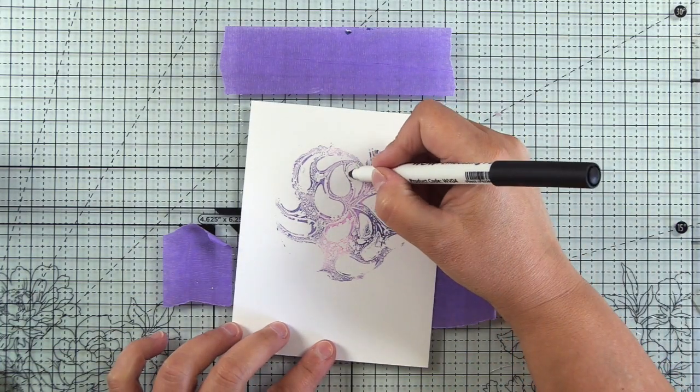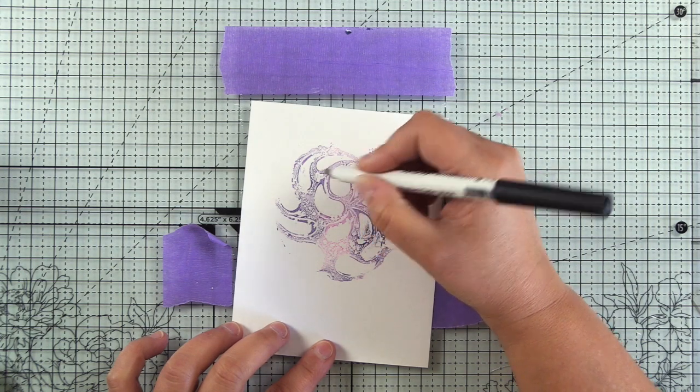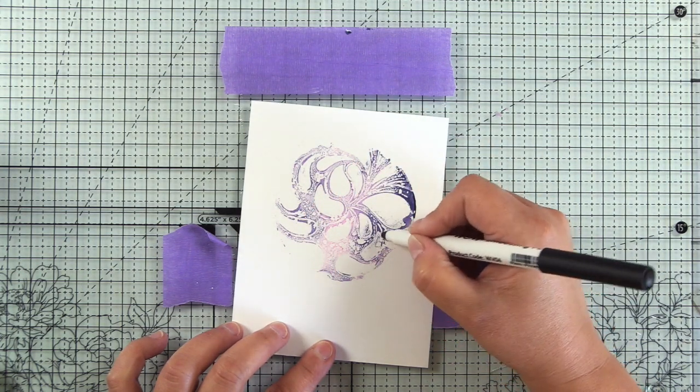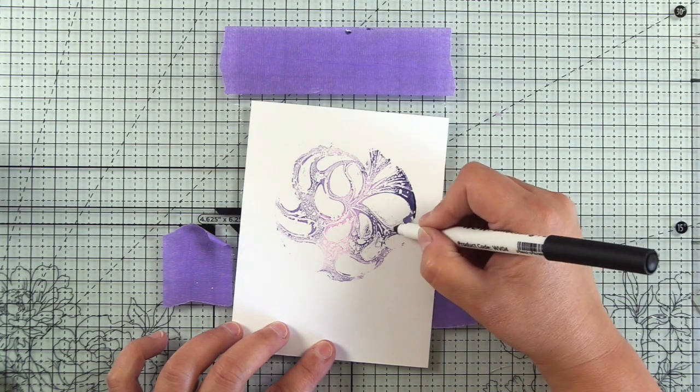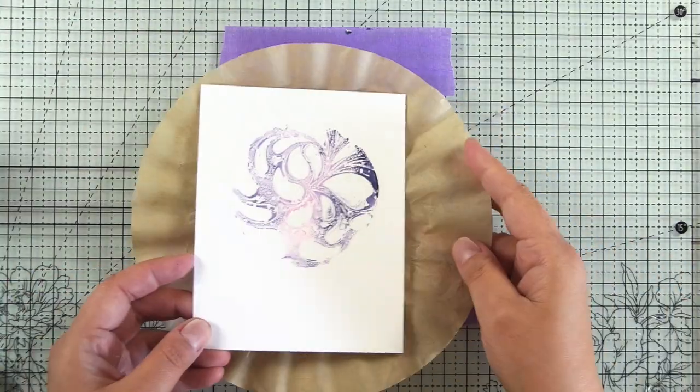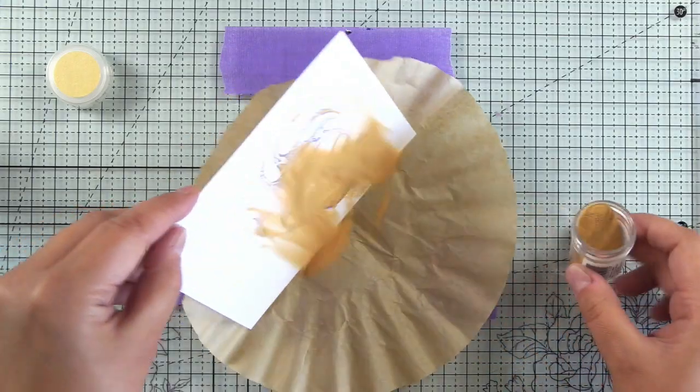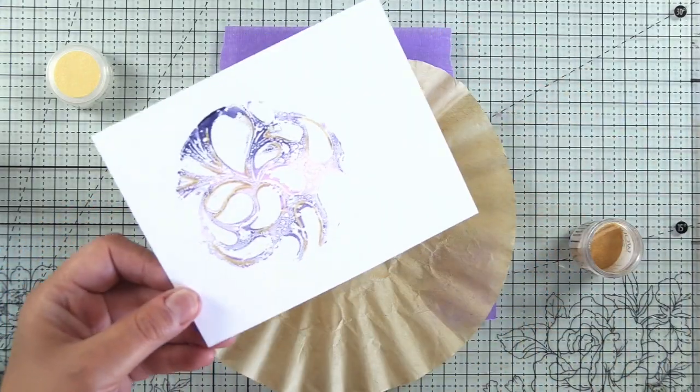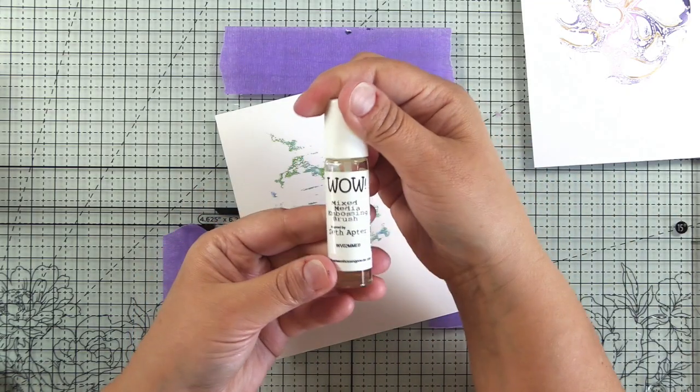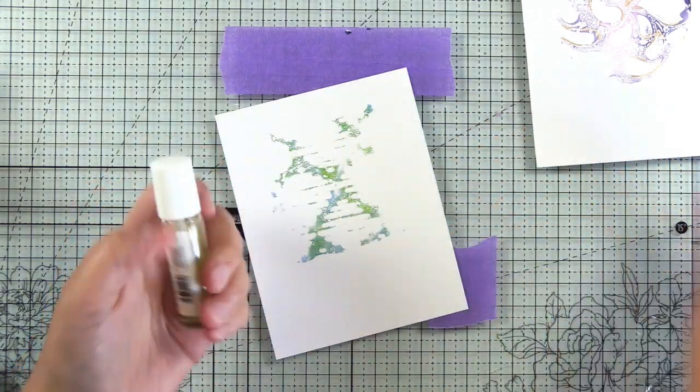So for this one, I'm going to switch gears and use the wow embossing pen because this has a great design on it. So I thought just outlining some of these white areas would be a good way to go. So I'm just using some broken lines, adding some detail here and there, and then we'll go ahead and sprinkle on the gold. I did use the gold for the majority of these panels because I thought it would show up best on camera. The white pearl is so beautiful as well, just a little harder for you guys to see on camera.